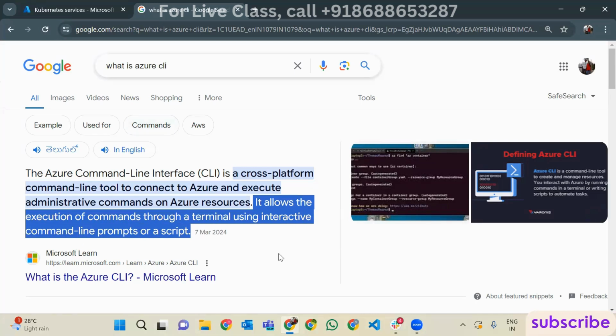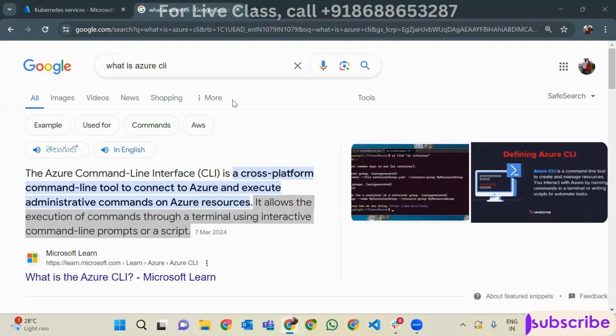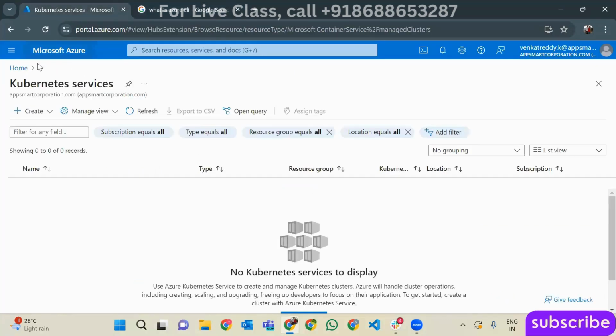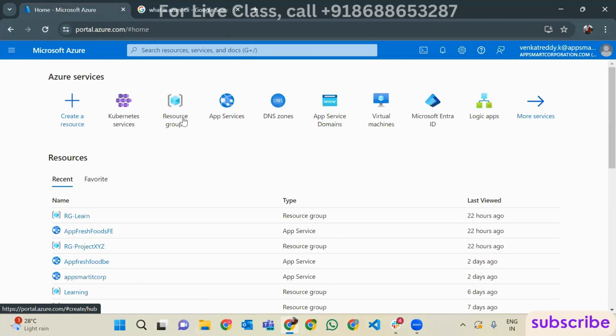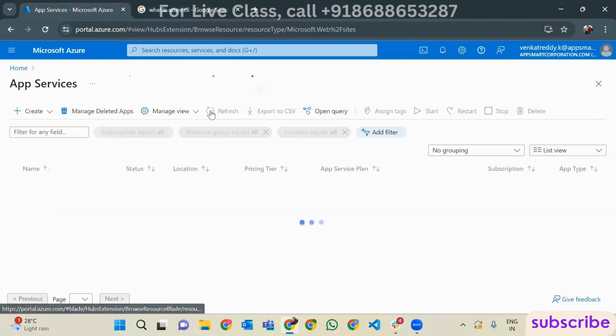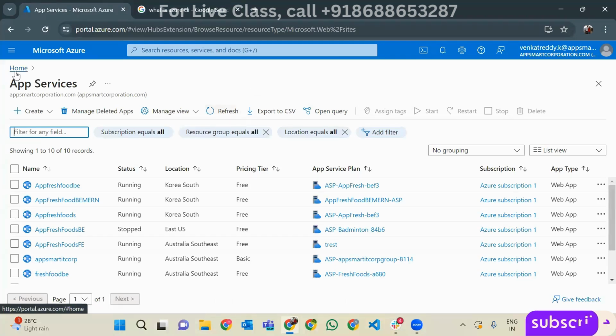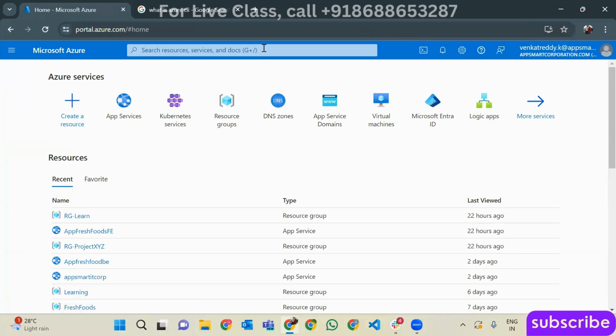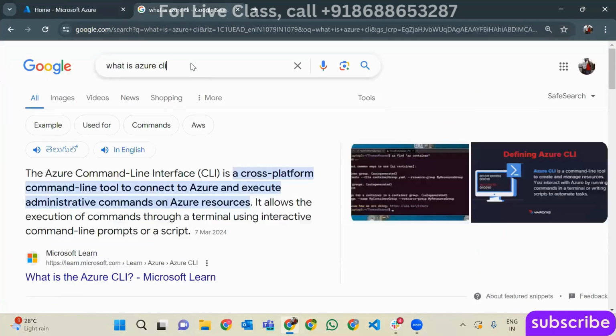Very simple, guys. Till now, if we wanted to create any service in the cloud, how have we done it? You have opened this particular portal and created whatever service you want by using the graphical user interface, this GUI. But we can create any service in the cloud without actually opening this UI. We can create that by executing some commands, guys.